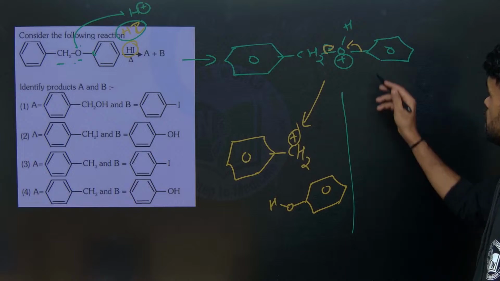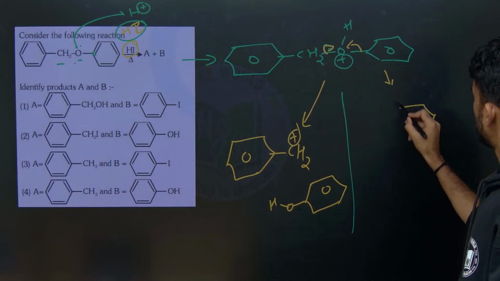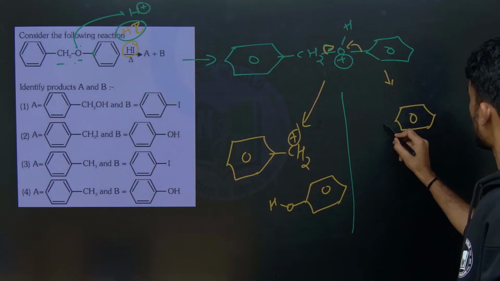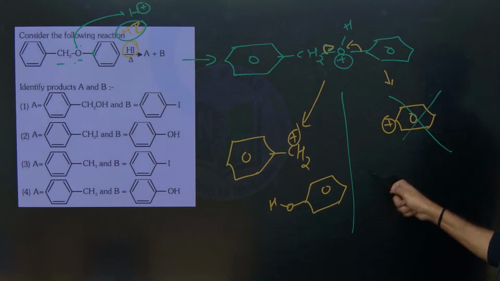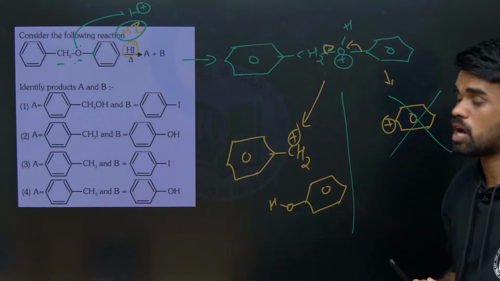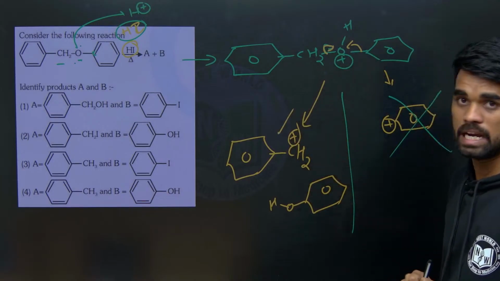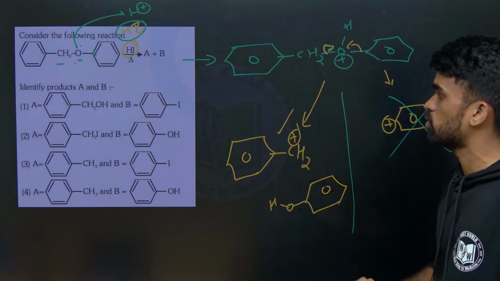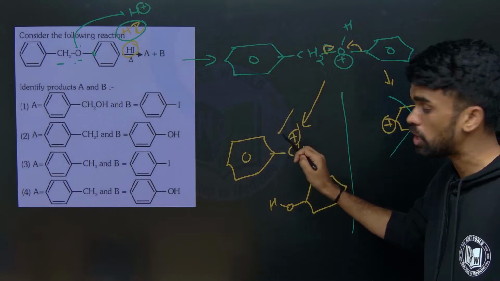What about our other part? So it will be taken that side and gives a carbocation like this. If I break this side, this carbocation is highly unstable, so therefore we should not break to generate an unstable carbocation. Always breaking takes place to generate a more stable carbocation like this, which is called a benzylic carbocation. So if we break this side, we will be getting a stable carbocation.